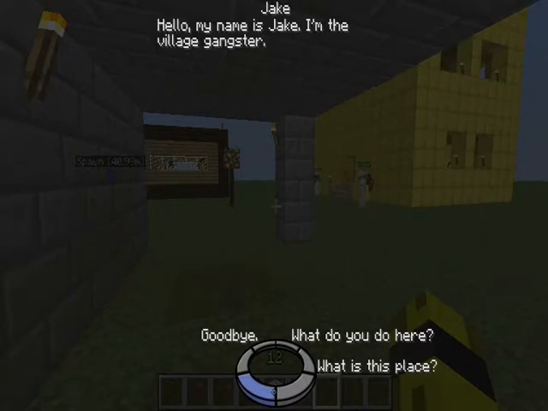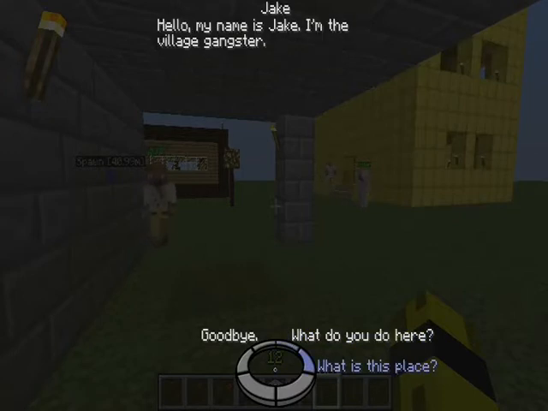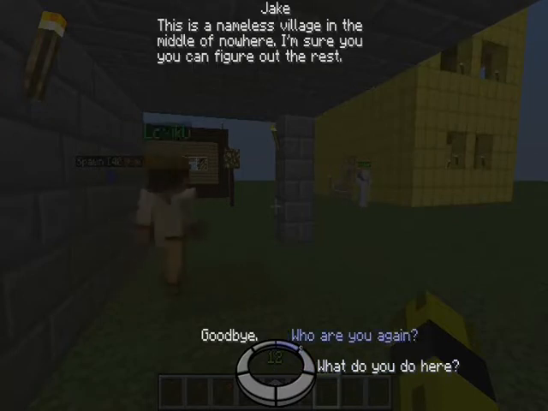My name is Jake. I'm the village gangster. What do you do here? You pay up tributes. I protect the people here. If I don't get my way, let's say things will go ugly. Who are you again? What is this place? This is a nameless village in the middle of nowhere. I'm sure you can figure out the rest.